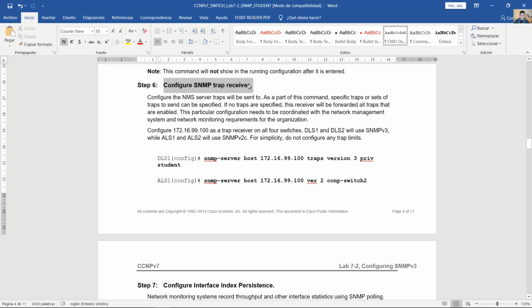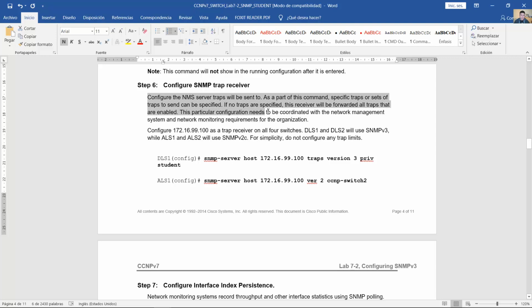Configure SNMP trap receiver. Configure the NMS server traps will be sent to. As a part of this command, specific traps or sets of traps to send can be specified. If no traps are specified, the receiver will be forwarded all traps that are enabled.